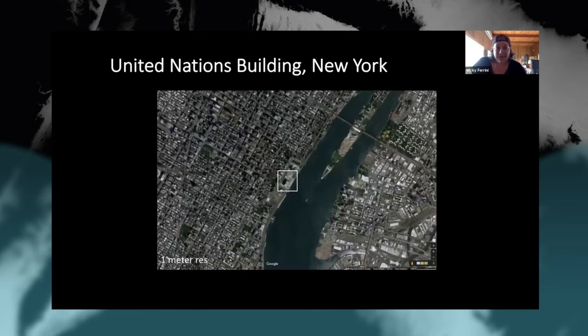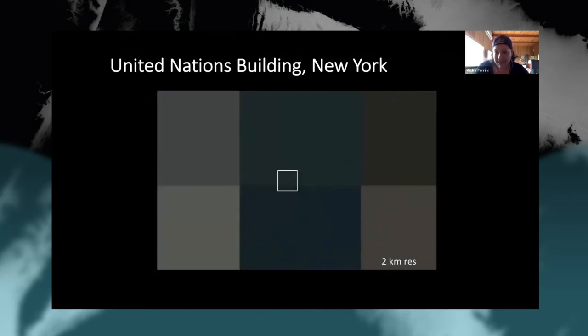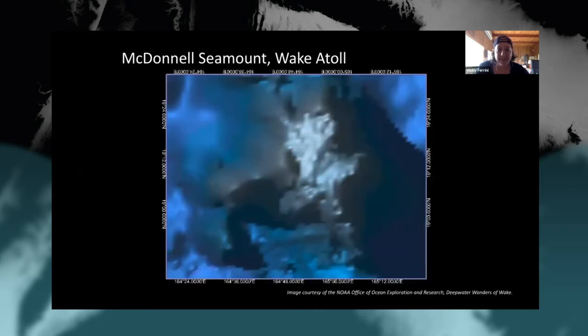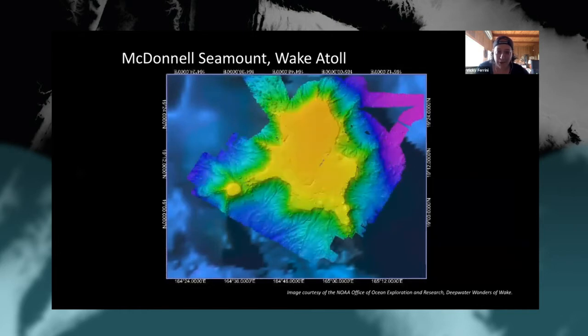Another way to think about this sort of lack of detail with respect to the seafloor is we've all really become accustomed to looking in our phones and at satellite data with 1 meter resolution. We can see cars in our driveways. We can see the UN building here in New York City. If we were to overlay the same kind of resolution of what satellite data for ocean bathymetry would look like, it would look like this. So really we know very, very little and we can see very, very little of the detail. One more example, this is satellite predicted bathymetry, and here's what happens when you go and map it directly.